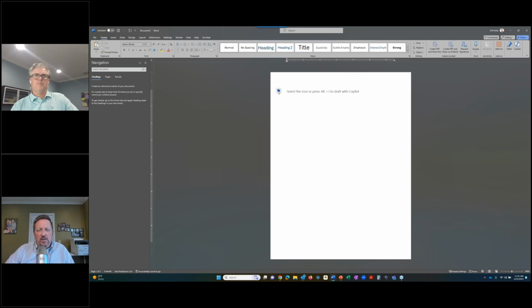You'll see that you can invoke Copilot in different ways. Sean showed a couple of different ways in Outlook. When you open up a brand new Microsoft Word document, you'll see it's right here, and it's literally the first thing it offers you. But you also see up here in the right that you have your Copilot menu item in Microsoft Word. And I'm in the Microsoft Word fat client here. Most of all this tech works exactly the same if you're using the web-based version of the Office applications.